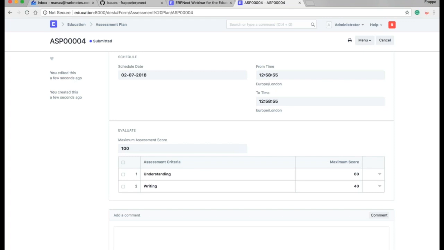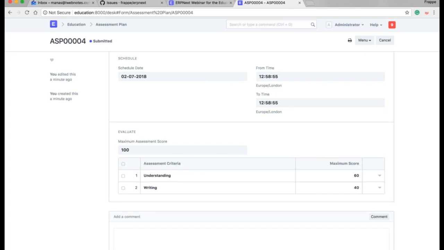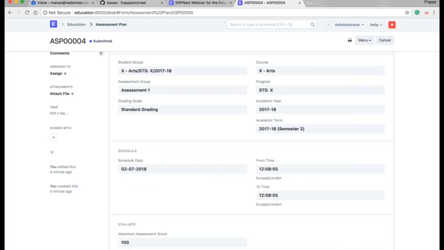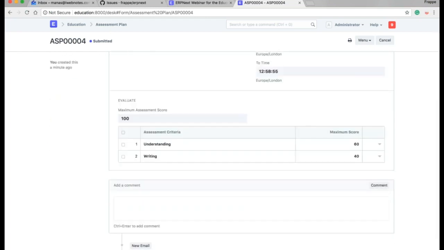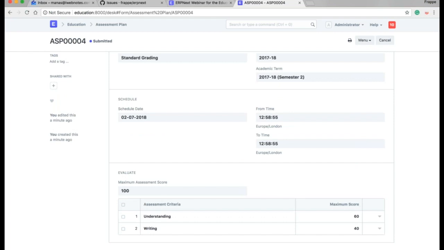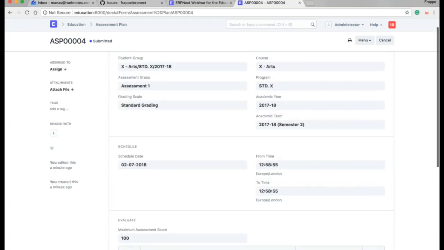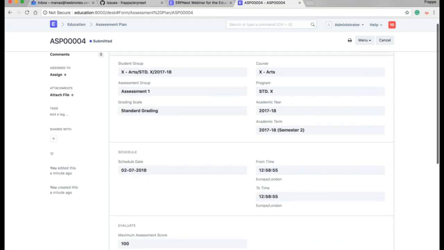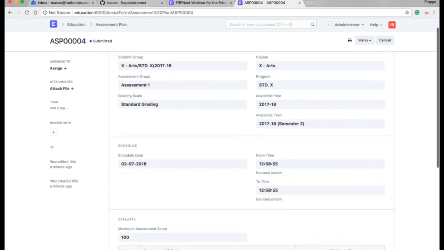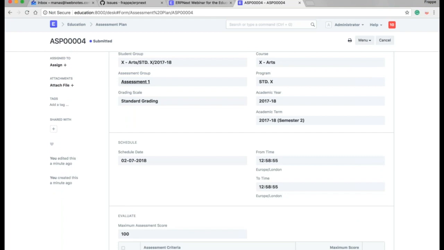Should I explain with an example? Let's say for this particular arts exam, we have already created 2 assessment groups. One is assessment 2 and assessment 1.